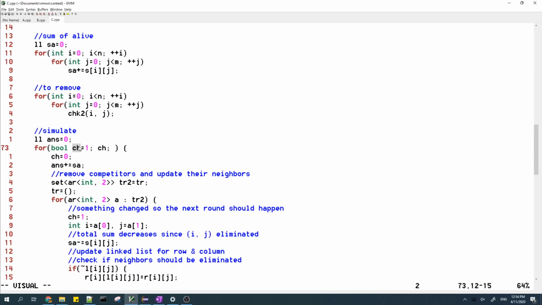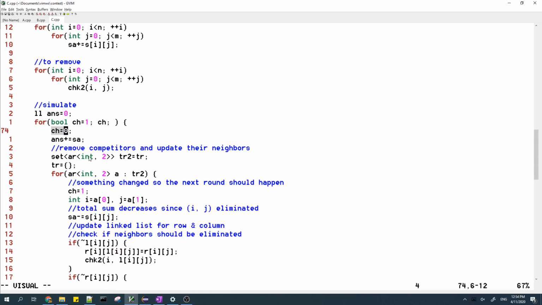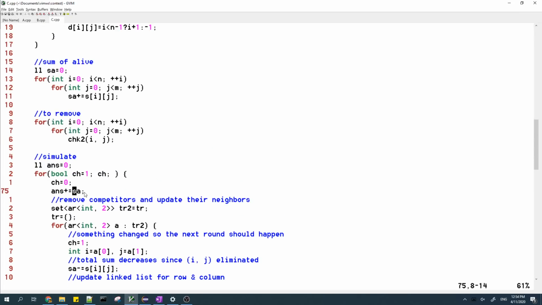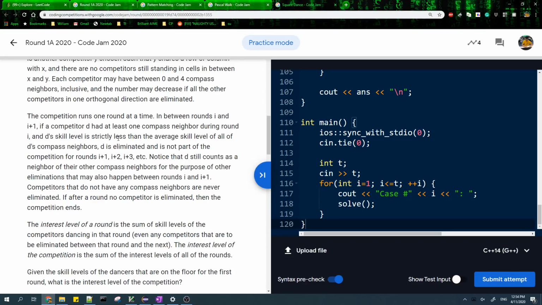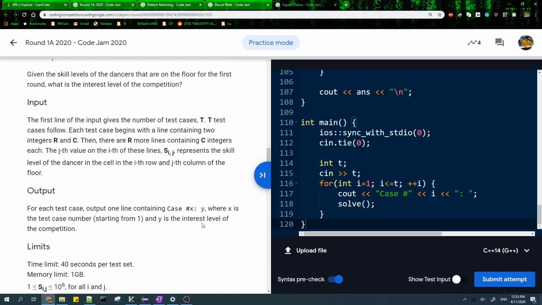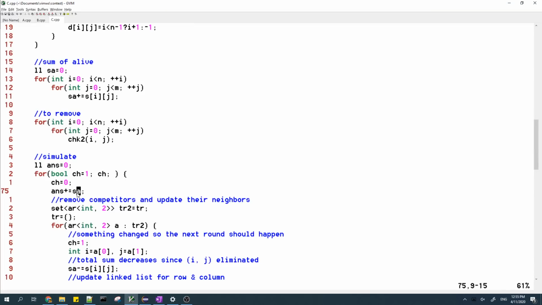So the ch variable stores if there's a change or not. If there's no change, then we'll basically just end. So there needs to be a change for the loop to continue. At first there's no change, and then we add the sum of the competitors which haven't been eliminated yet into the answer, and that will be the interest level of the current round.